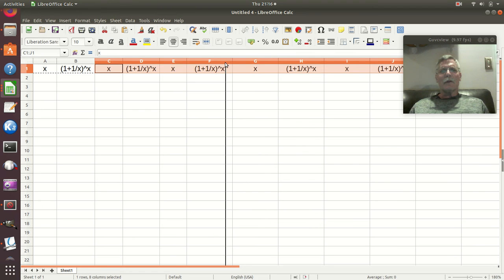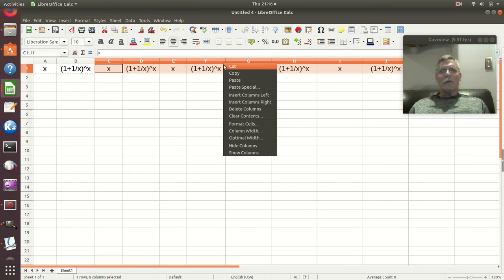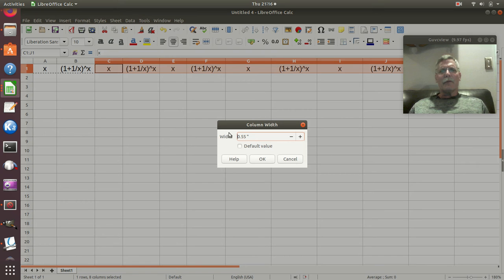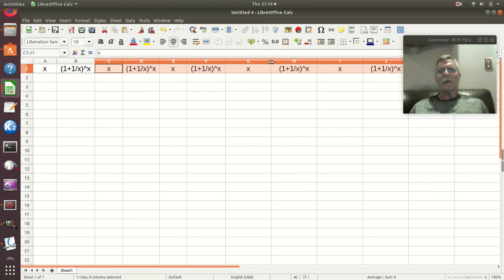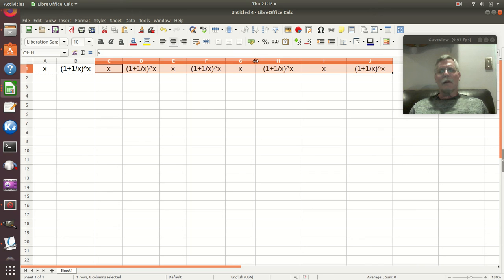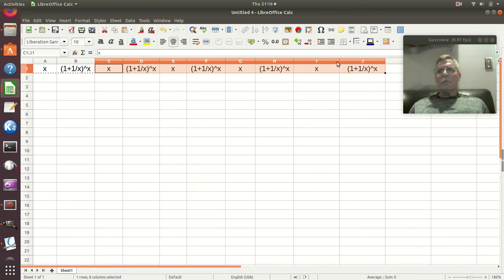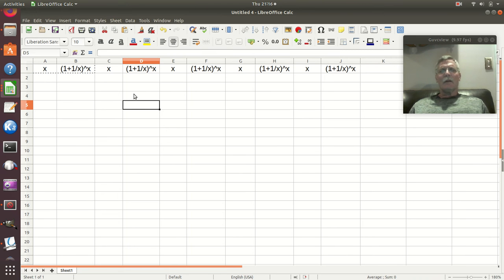I could actually go in here and do something like column width and make all of them 0.55 or something like that, so they're all exactly the same if my anal retentiveness needed me to do so. But this will probably do the trick pretty well. So I do that, and I have all my columns there.